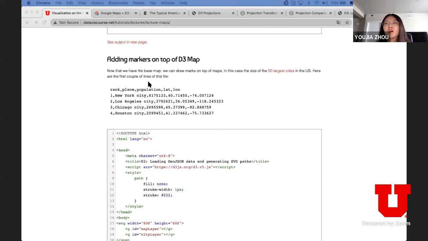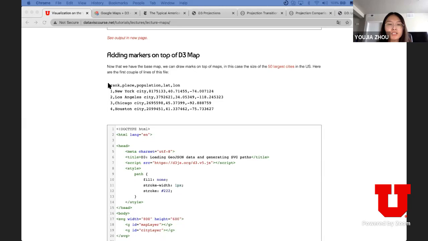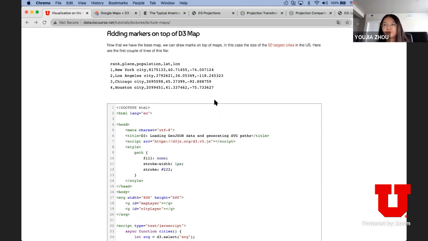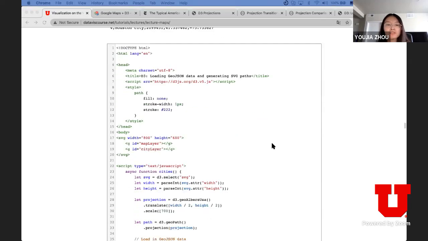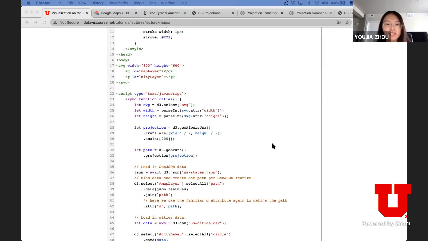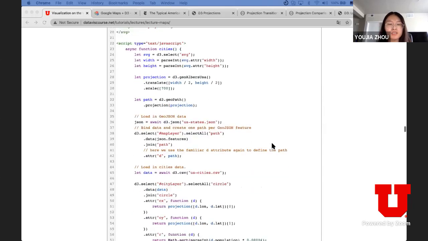Here we are going to draw the 50 largest cities in the US. And the data file here contains several columns with the rank and the city's name and the population, the latitude and longitude coordinates of each city. The first step is to create a base map, which is just the same as what we did before.